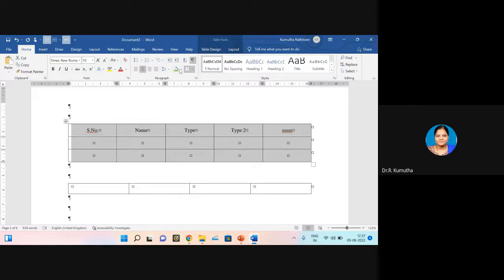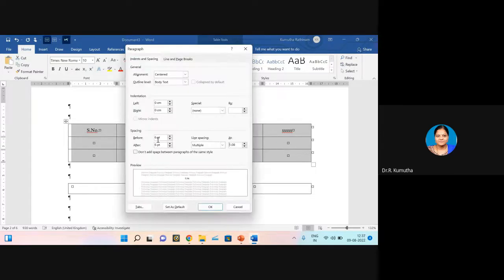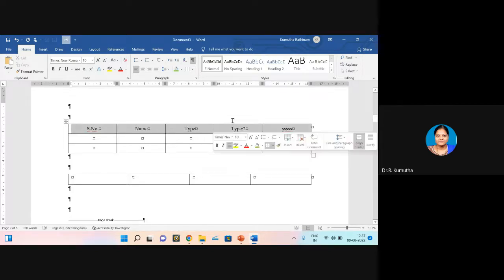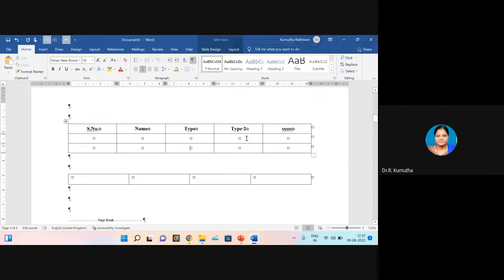By default, the paragraph spacing options are 6 and 6, or it increases to 12, 18 and so on. But still we can customize this. I can make it as 3, or I can make it as 2 or as 4, okay. And this header row, normally we will just bold it and center it, and also I can increase the serial number.